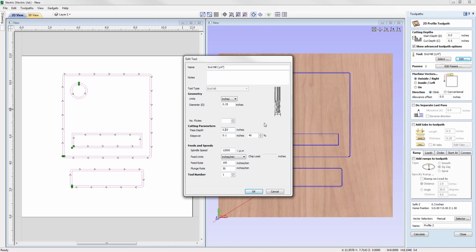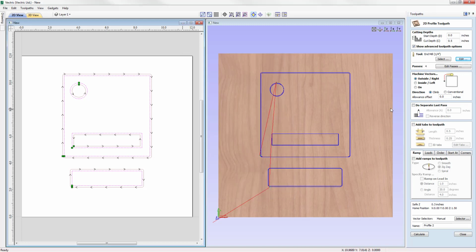Now if we change that back to 1/8 inch and then go ahead and press OK, you'll see that that number has now changed. It's showing that we're going to cut that in 4 passes, and so the software will evenly distribute the steps as long as they do not exceed the pass depth set for that tool to complete the total cut depth. And we have this option here to customize our pass depth.